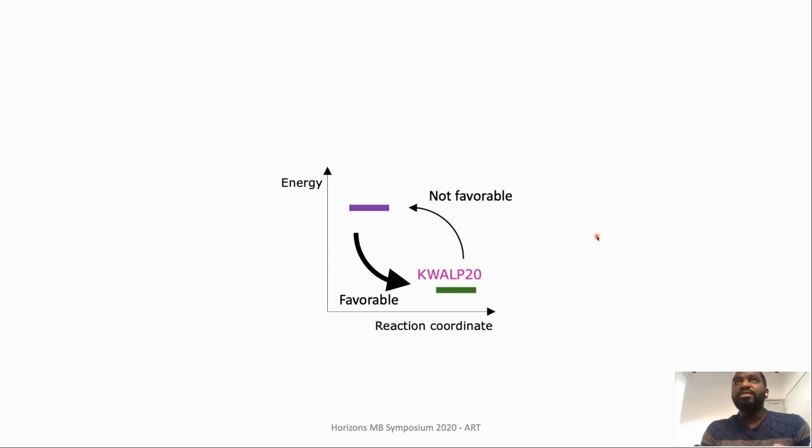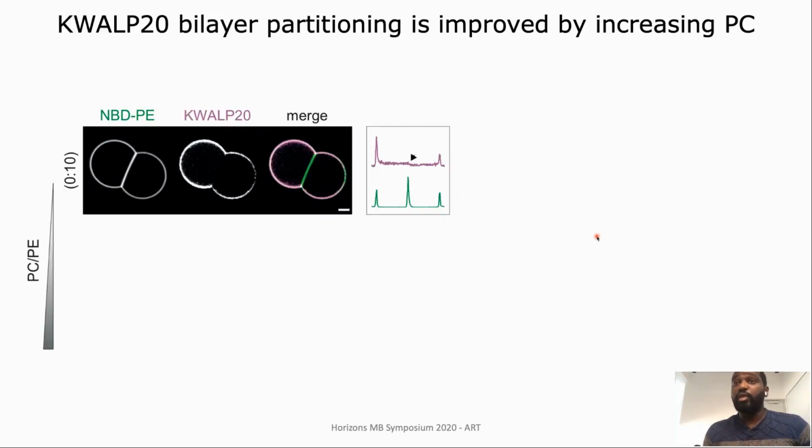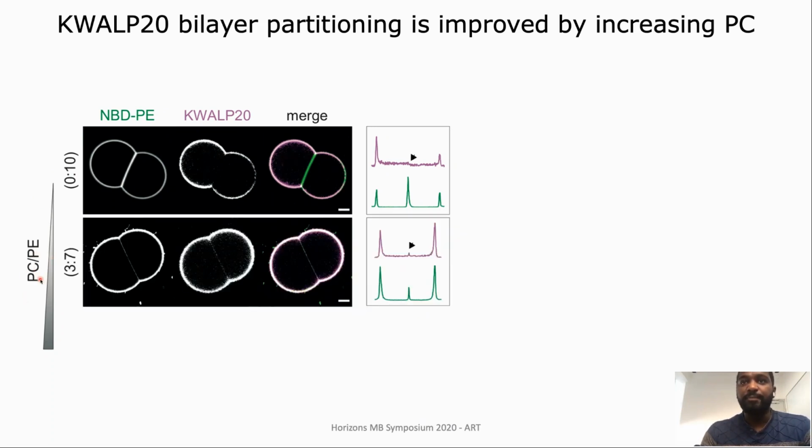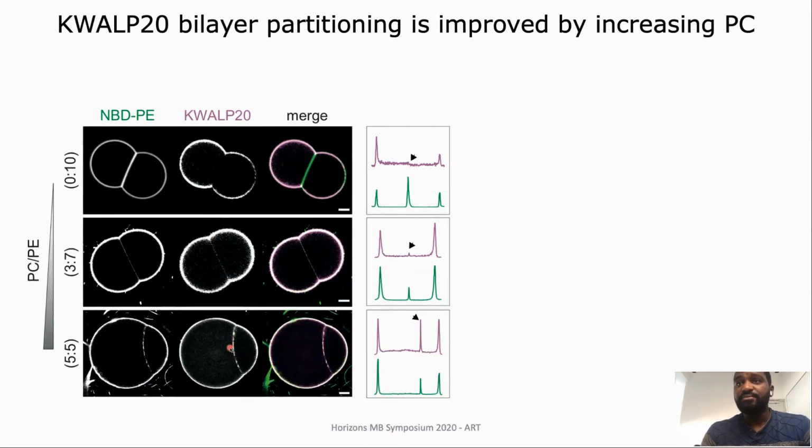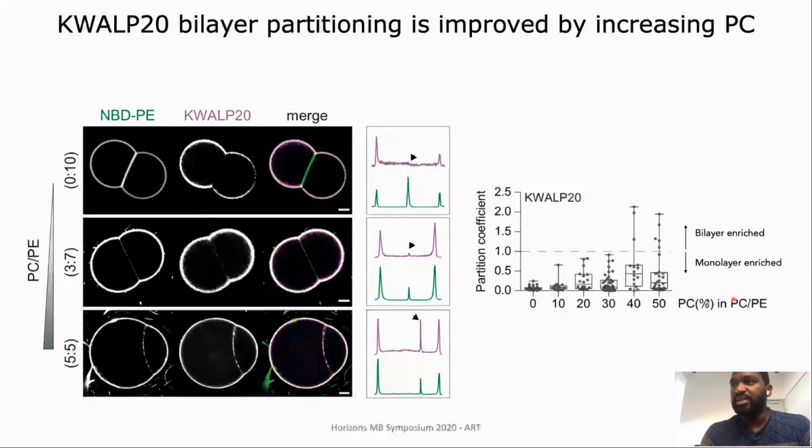Then we wanted more insight into why the monolayer is preferred. We suspected that the phospholipid composition would modulate that, or is involved. So here is the previous example that I showed you: the helix is not in the bilayer, in PE. Now, if you increase the amount of PC in the system, it starts to relocalize a little to the bilayer, and even more if you keep increasing PC. So somehow the partitioning between the bilayer and the monolayer is determined by the PC to PE ratio. We changed PC and PE continuously, and as the PC concentration increases, we get more into the bilayer, but still we have more protein on the monolayer.